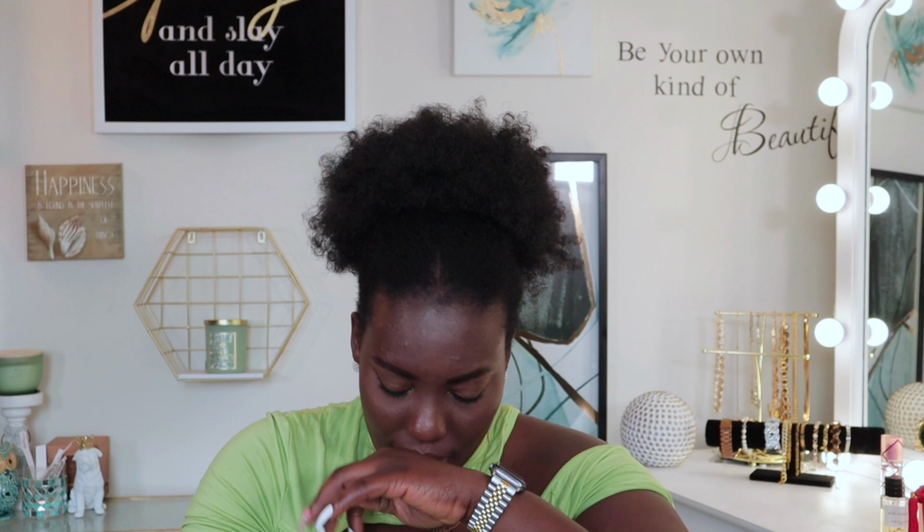I enjoy it. It gives me tuberose, but at the same time, I don't know if it has tuberose in there. It doesn't say it does, but I feel like I picked that up. It says jasmine, praline, and musk, and you get that praline and you get the floral notes, okay? It smells so good. This fragrance smells good, guys. I wish they had this one in a bigger bottle. I would not mind. I would actually pay and get it.